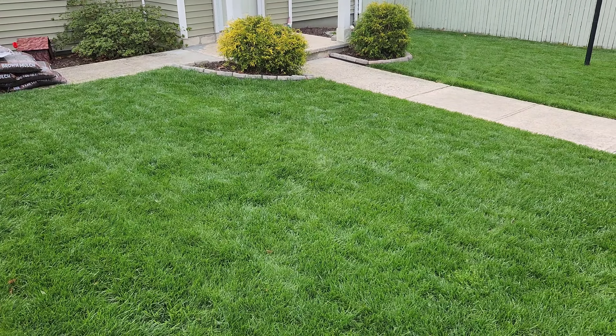Right now this is just a front yard lawn update — I want to show you guys two weeks after applying the state green fertilizer. We got some nice rain so the fertilizer got watered in real nice. This is side number two and as you can see it's got that nice green pop.